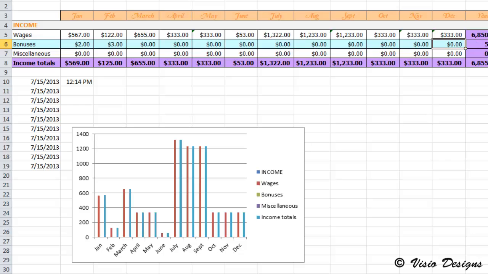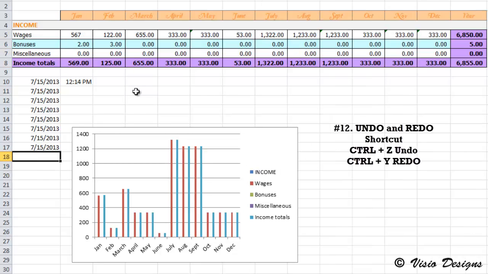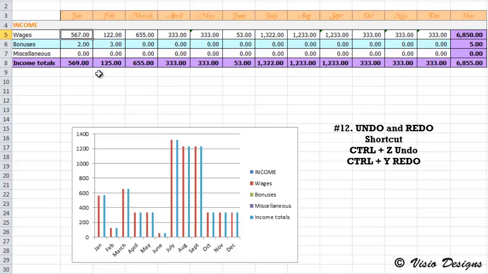Alright, shortcut number 12, and this is probably my favorite and most well known if you use shortcuts at all. This is Control Z and Control Y. Control Z undoes the work you've done in the past. So I just undid a bunch of stuff.